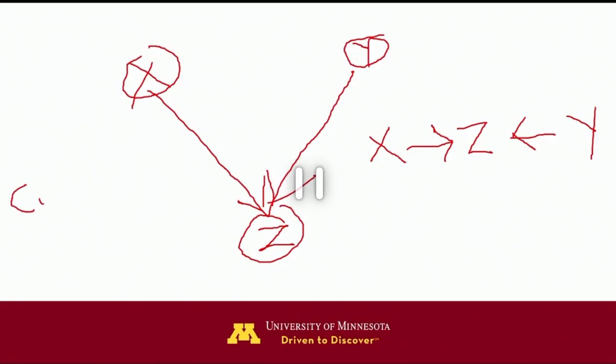Let me tell you this, a collider is very critical in law. I'm going to show you an example when I discuss applications, using the Simpson case in Los Angeles, California. But when I say collider, X and Y, two different events causing one. That's what I mean by collider.